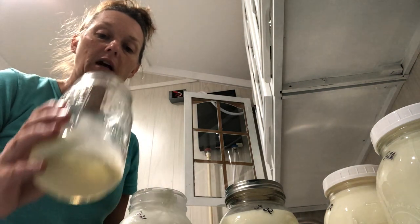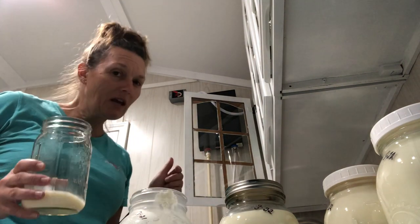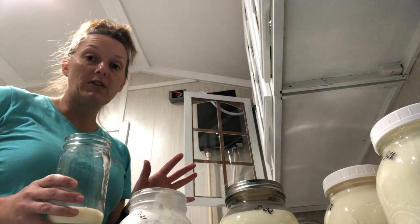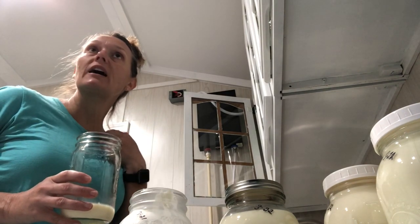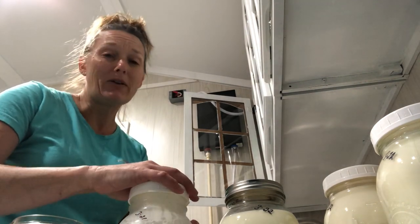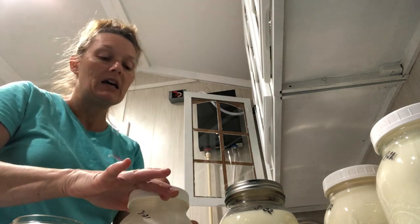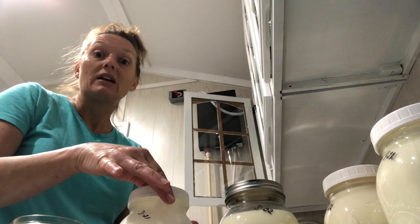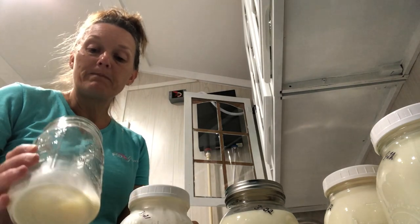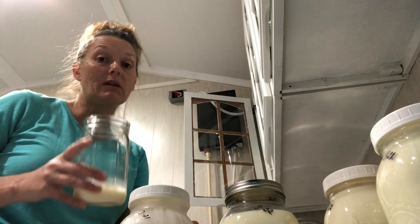Since it's chilled for 24 hours, there's no smell to it. Sometimes this time of year when the green grass is coming in, there's kind of a cowy smell to the milk for a little bit when they're first transitioning to that. And I say cowy, if you know, you know. If you don't know, it kind of will smell like a cow's breath. Sometimes it's so strong if they gorge on that green grass or fresh green hay, that we don't even drink it for like a week, but that's not usually the case. Sometimes if a cow has a touch of mastitis, one of the signs is that the milk will be salty, so I'm tasting for that.